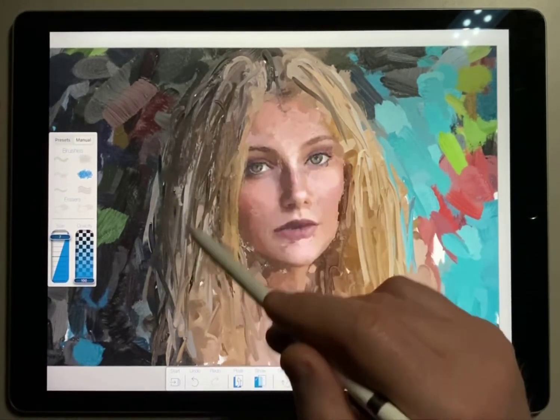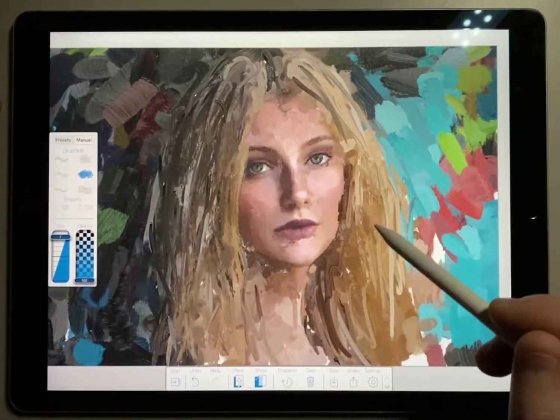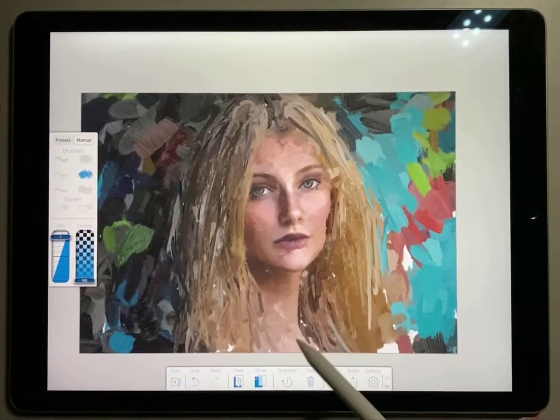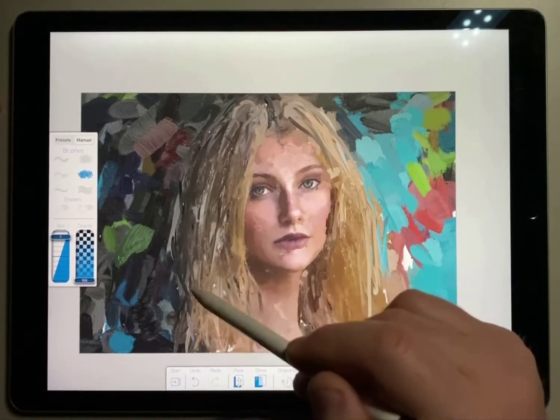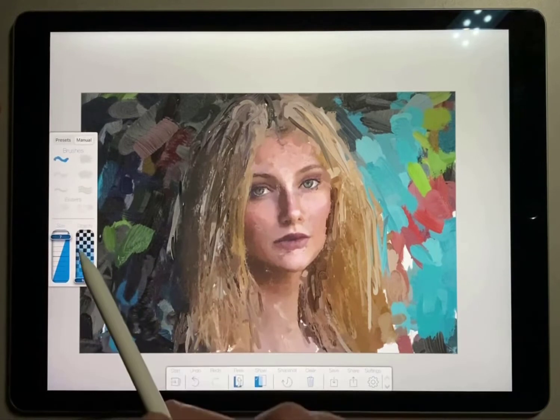So it all depends on your taste, whether we want to make it like a realistic one or impressionistic one.